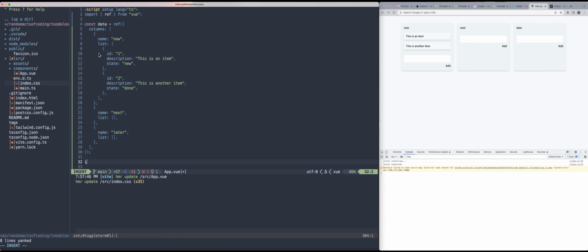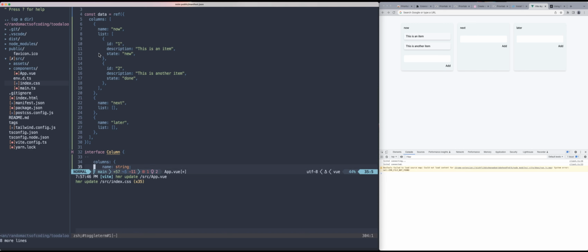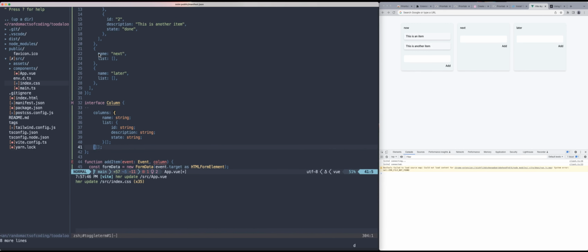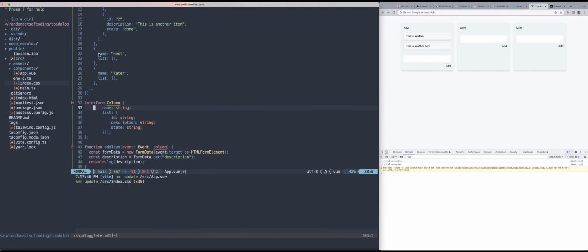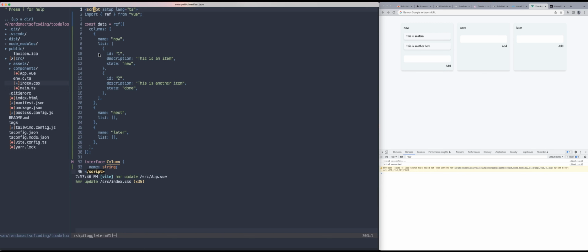define columns. So interface Column, and an array of lists, that's great. And I can say that this is my entire data object.